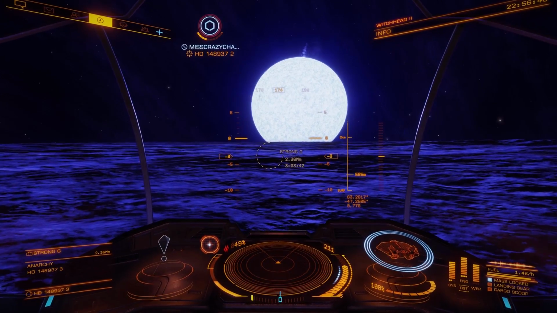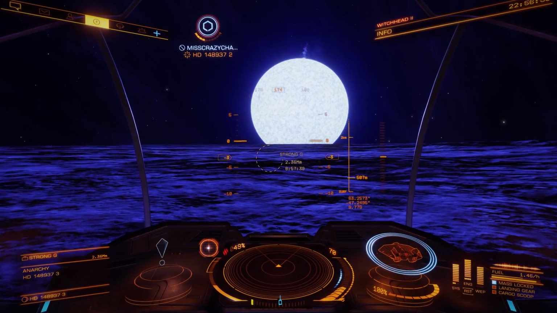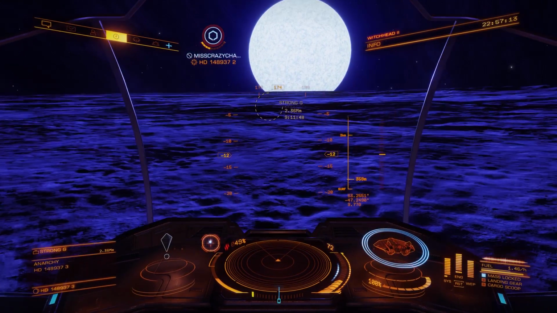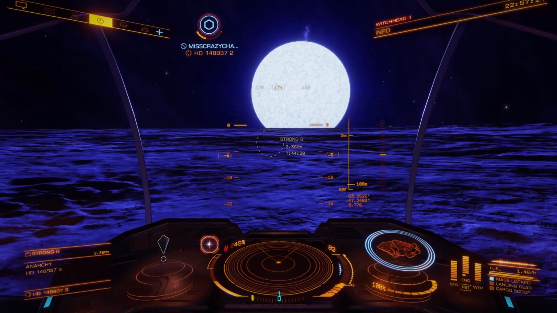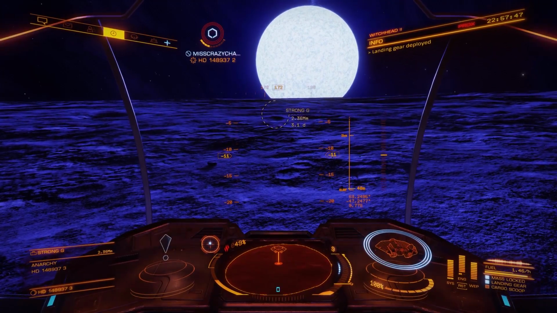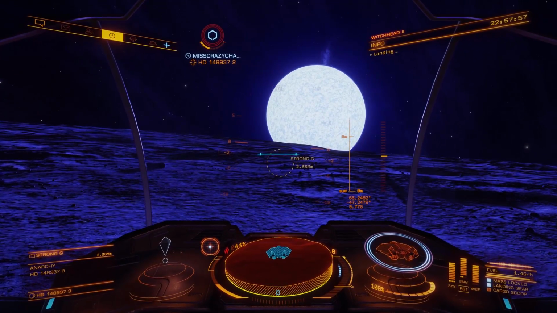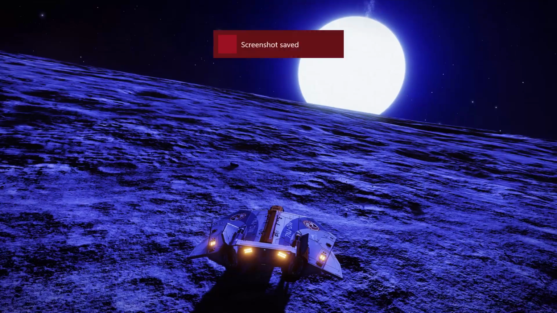See if you can rock that ship back over. If I can, I'll try to bump you back over with my SRV. That's assuming I can land at all. So 300 meters from surface. Put all your pips to shield so you can get your shield back at least while you're rocking back and forth. Okay, my landing gear is out. I'm trying to just find a place to land. Oh, perfect. Beauty, beauty, beauty.